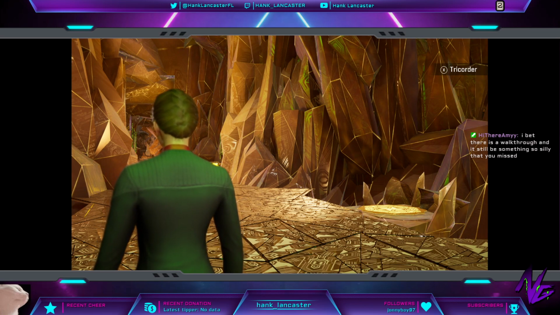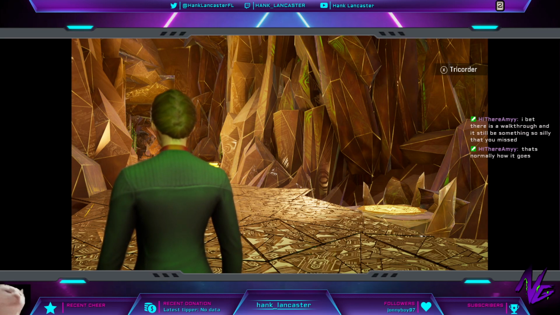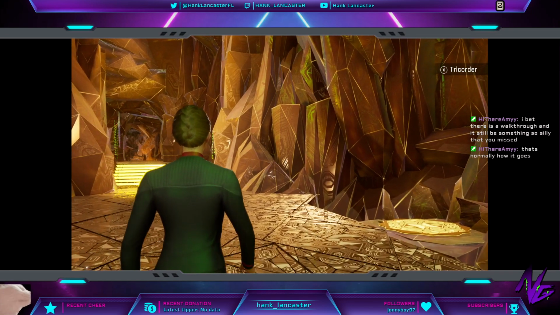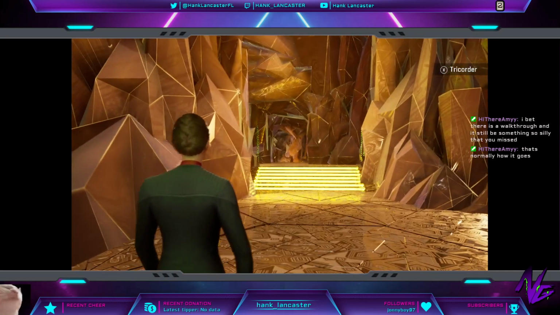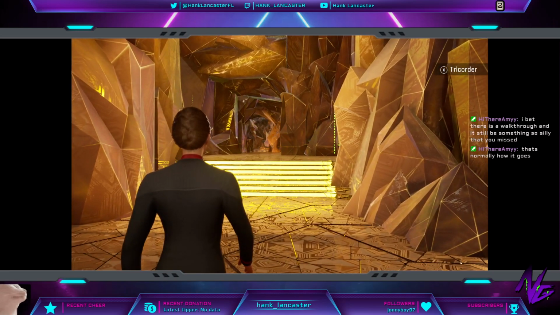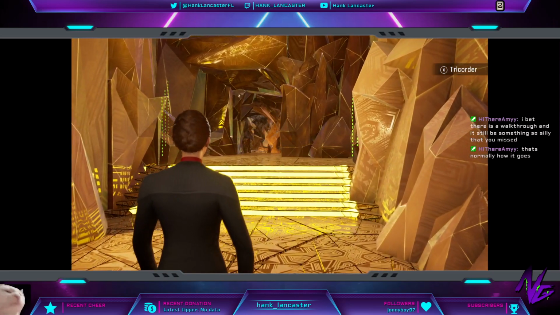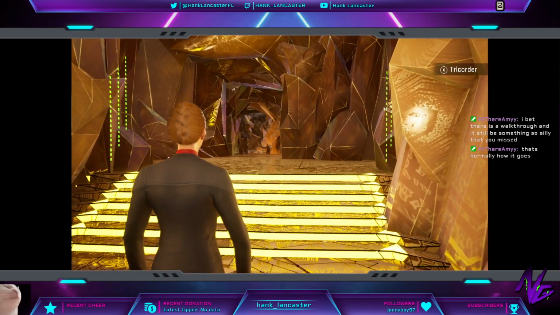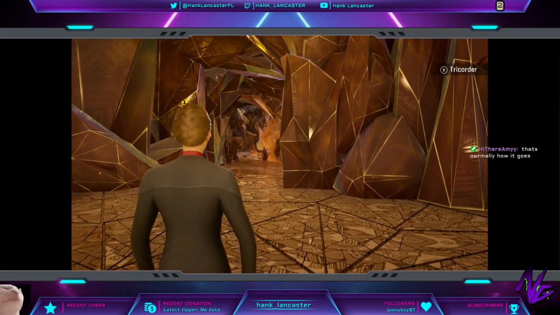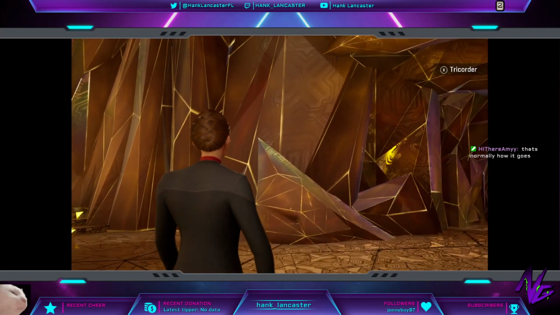No, there's not even a walkthrough, there's nothing. This game, I guess, is too new. Oh dear, we've got a bit of an issue, because I thought there'd be a walkthrough at least. So there's three places you can use a tricorder, and I've used them all. Yeah, it will be something silly I've missed. There's no walkthrough right now, as far as I can tell.